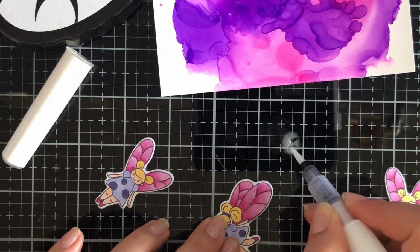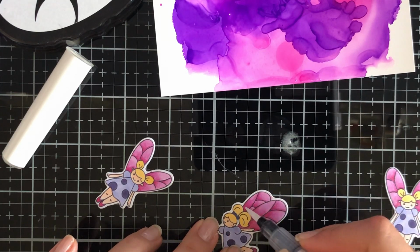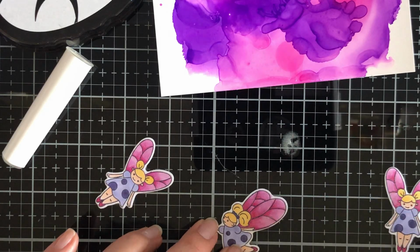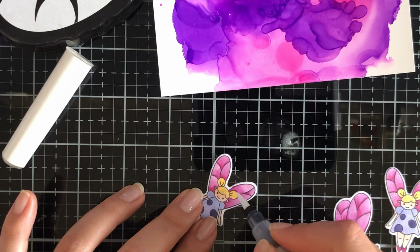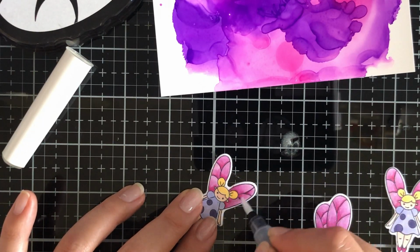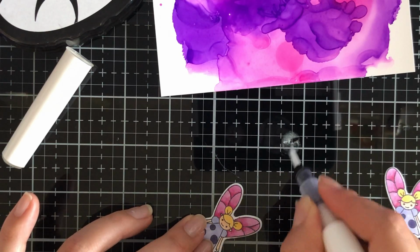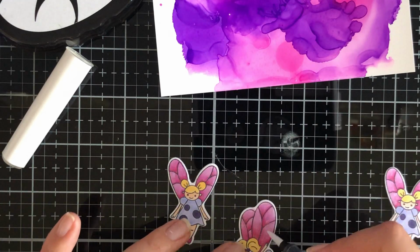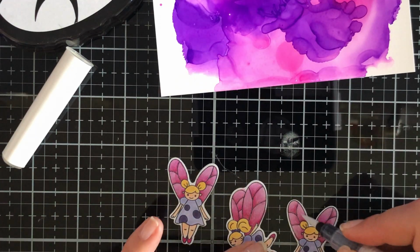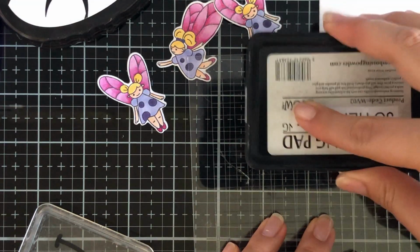Now I've got the aqua brush here from Uniquely Creative. This is the clear, squirting a little bit down on my glass mat, and then I'm just going to pretty much brush all over the wings of the little fairies to make them sparkle. I don't actually get to capture it in the photo or in the video. It's really hard to capture the shimmer, but in real life it looks so beautiful and I absolutely love it.